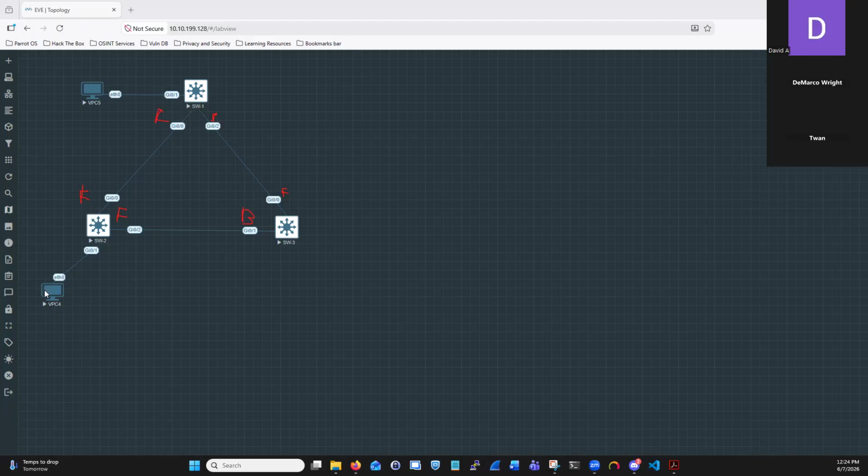Okay, right? For the exam, you guys will need to understand the concept of convergence. The whole term is STP convergence, and what that refers to is the process by which switches collectively realize that something has changed within the local area network, within that topology, and determine what they will need to change in regards to ports. Either they need to block a port or they need to forward a port. That is what it means whenever you read about convergence or what have you.